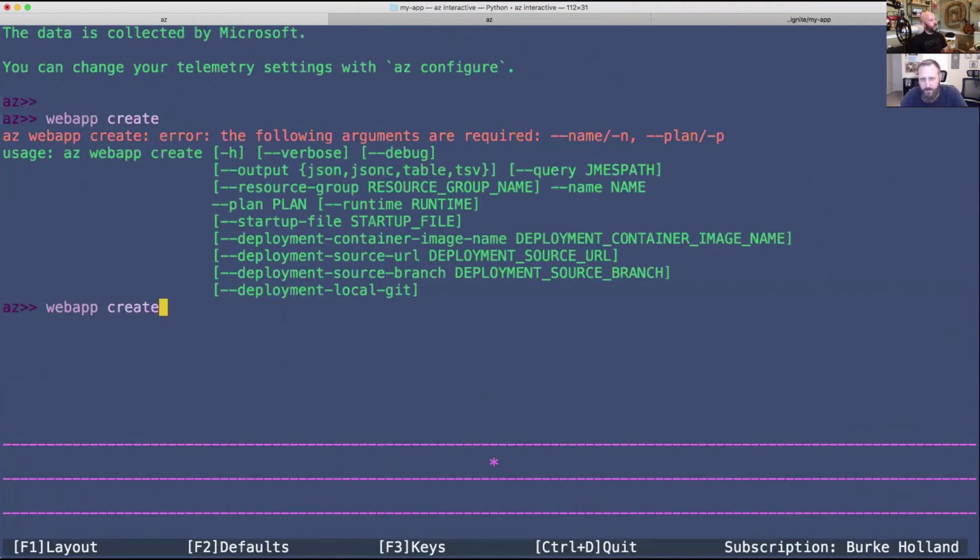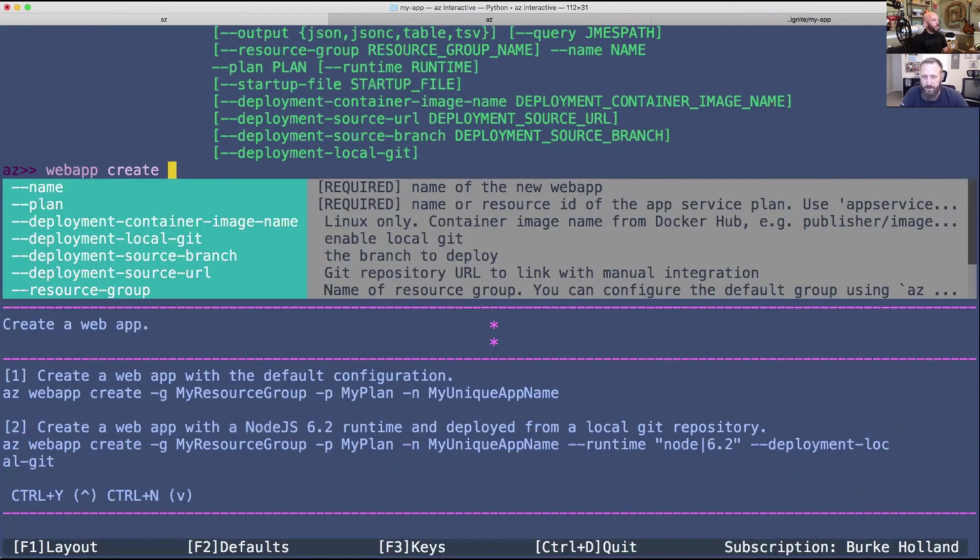So this is normally the scenario you're talking about, where you get in and you're like, oh crap, I forgot name. So hit space, and now stop. Now when you hit space, this is like inline documentation. Oh, look at that right there. Right in front of you. This is everything that you would have to do for Web App Create.